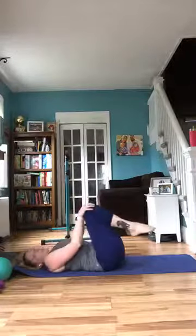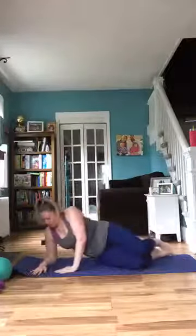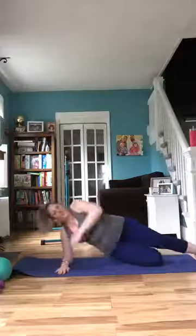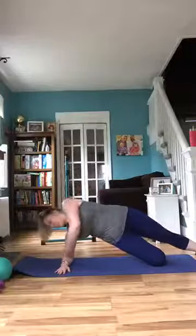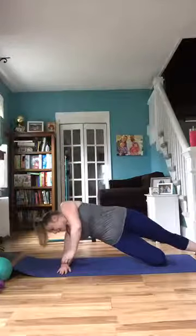All right, now from here, we're going to go into our planks. So side plank first. So hips stay stacked, so you can be on your knees, straight legs, or I like to put my top leg extended. Hips are stacked. And that shoulder lined up with the elbow. 30 seconds. Here we go.